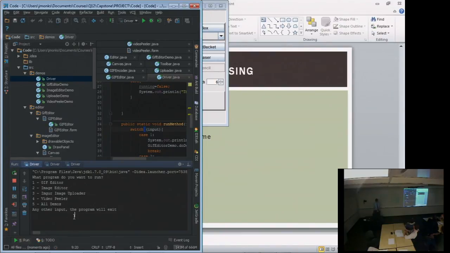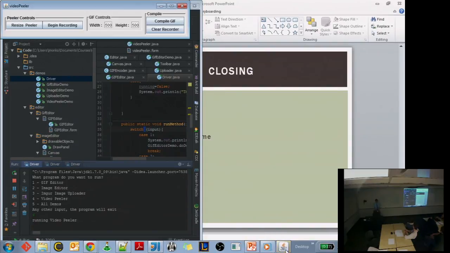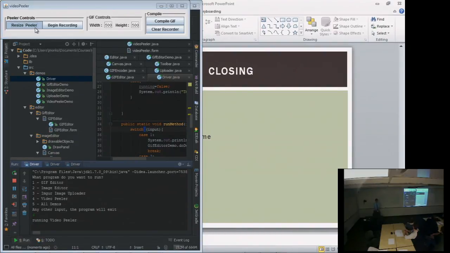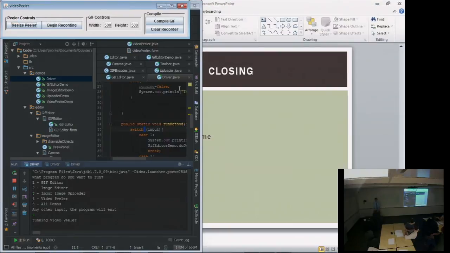Yeah, you lost me a little bit on the video peeler, on how you captured the out of window. Okay, oh yeah, I can definitely go into that. That's actually something I really liked. So when this window pops up, it creates a JPanel or a JFrame that's the size of the entire screen that's semi-transparent. I missed, okay. Yeah, you can barely see it up there. Yep. So that's how I tricked it into knowing that.